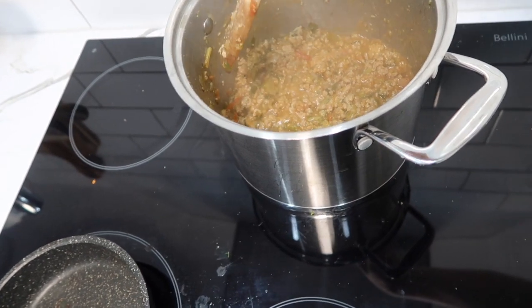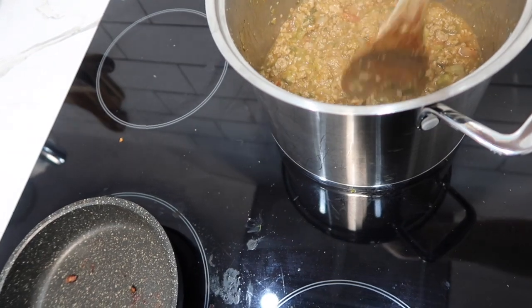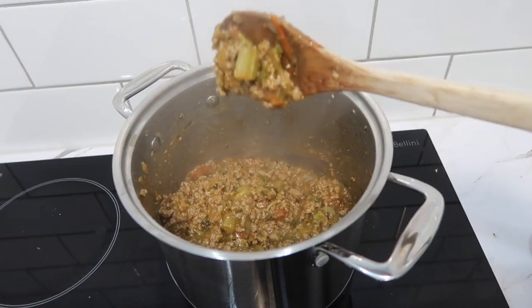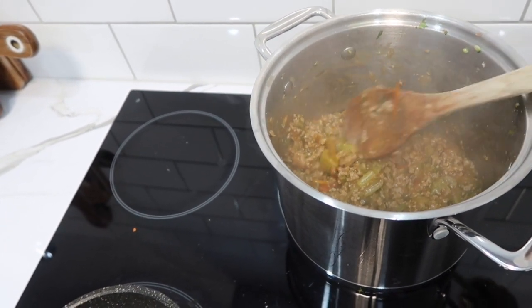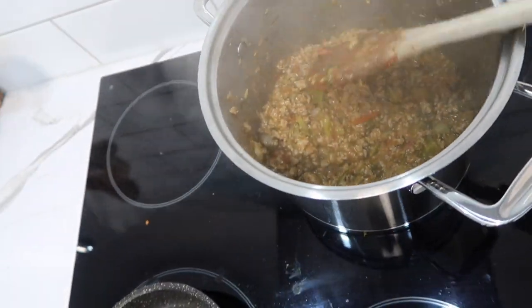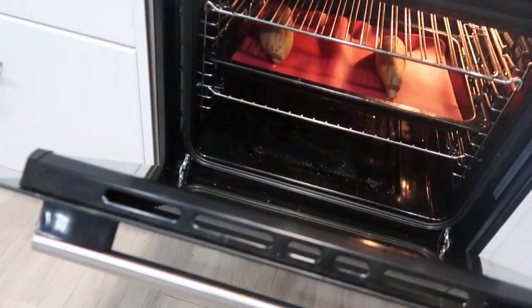Some of my celery bits are still quite chunky, so I'm just going through. This is all so soft now, and I'm just getting the wooden spoon, and any that are too big, I'm just bashing with the spoon and it just breaks them in half. But that is a nice sloppy consistency. Yes, there are some little, whew, that's hot, bits of tomato skin still left. That's okay. Majority of it is out. But you can see how nice and thick and reduced that's getting down. So I'm going to leave that a little bit longer. The potatoes are cooking really well.